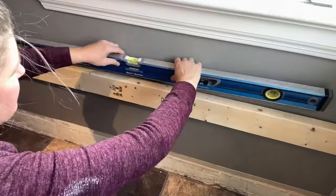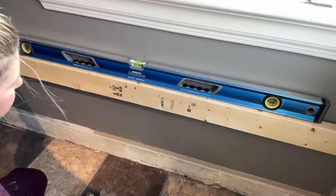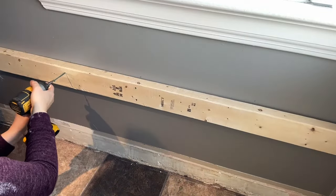I'm using a level just to make sure that I put this piece nice and straight, and then I'm gonna go ahead and screw it on the other end.